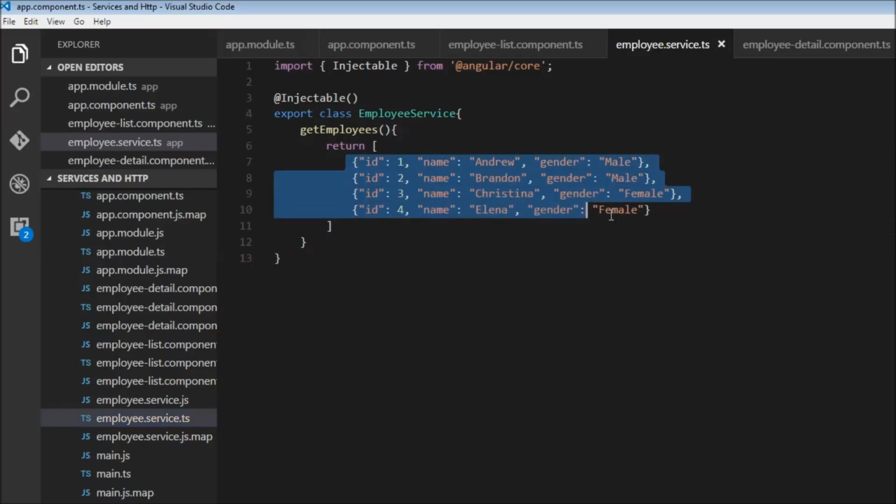Right now we are returning the data for 4 employees. I can make it 10 employees. I can make it just an empty array, anything to mock the data for testing. The sixth benefit is that the data change is going to happen in just one place. So anytime you wish to change this data, you just have to change it in the service, not individually in each of the components that make use of the data. So that's pretty much the basics of services and how to implement a service using DI. Now let's talk about HTTP in the next video.